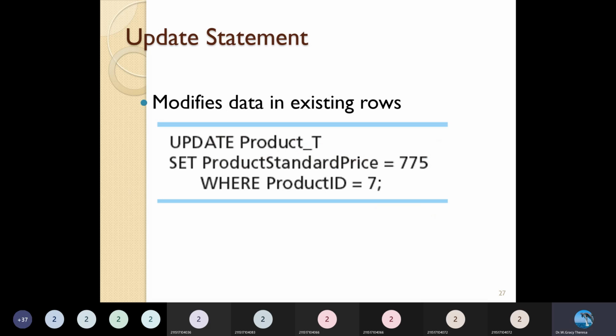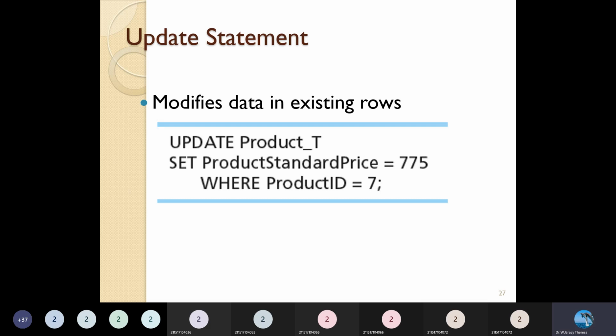So insert, delete we have done, and next, suppose I want to update the value of a particular attribute. In that case, I can use the update command. Update table name set attribute equal to the new value.